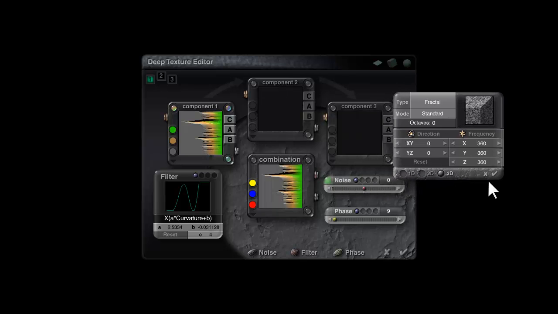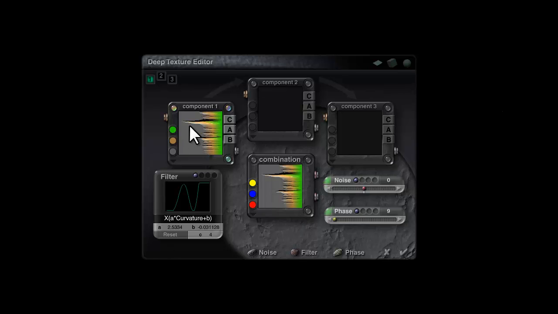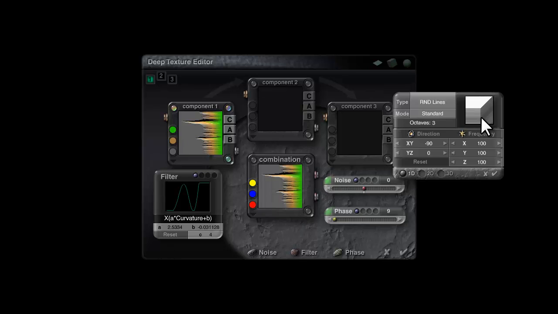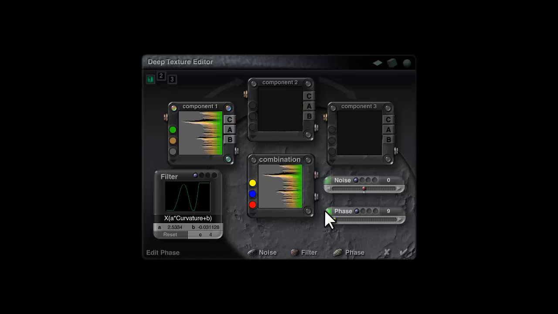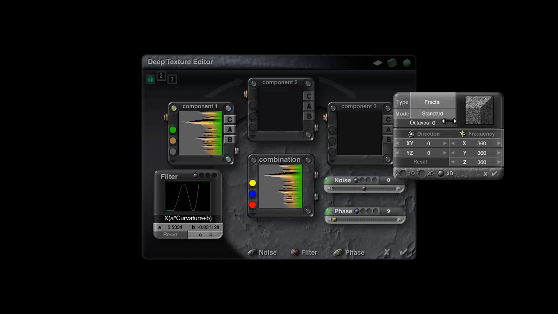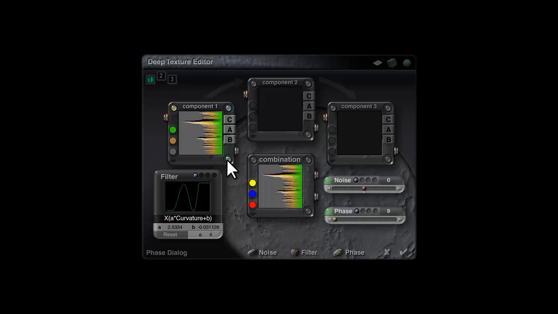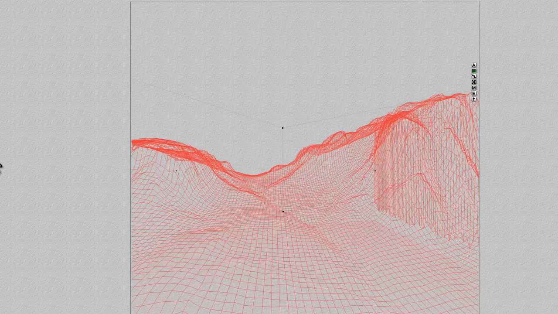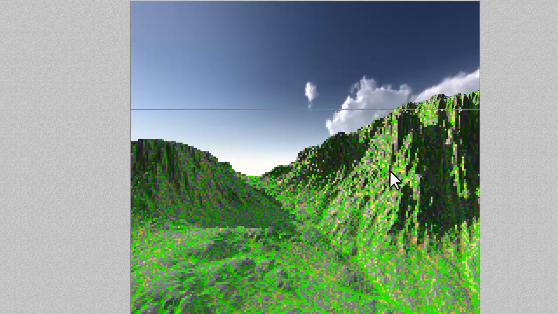this is just another noise function, but it's the one in the phase channel. So you have your initial pattern, which is just the horizontal lines created by random lines, and then the phase function, which just distorts that a bit to make it a bit wiggly, which should hopefully make it a little bit more natural looking. So we'll just check out of there and have a quick preview of how that's looking.